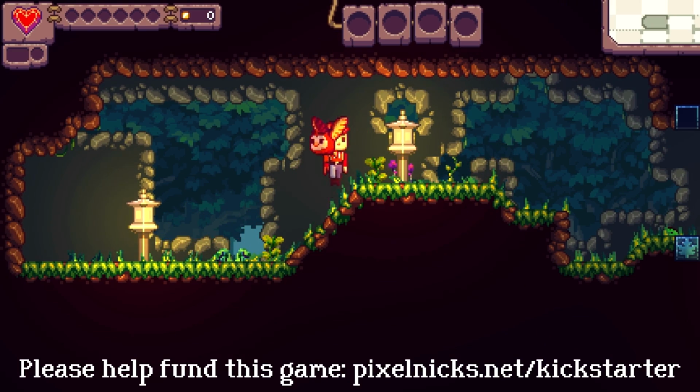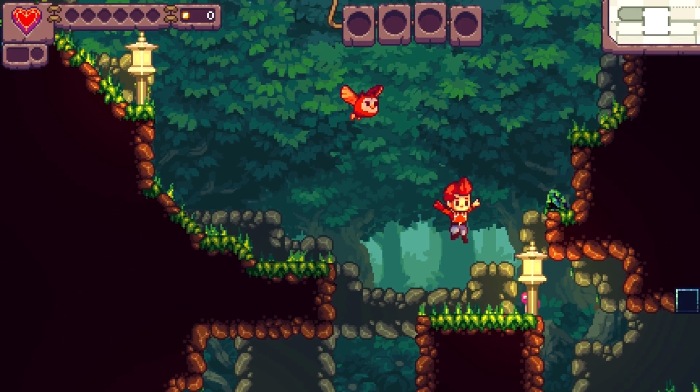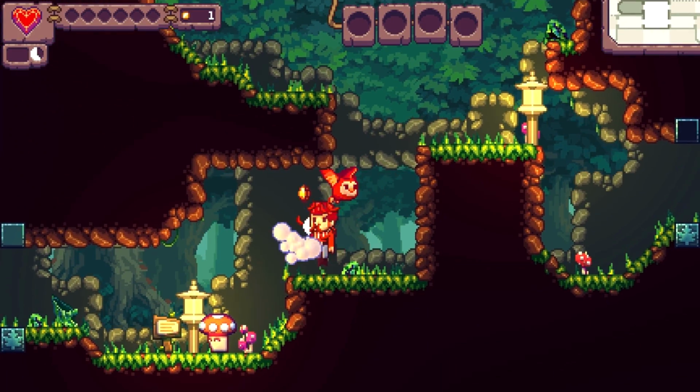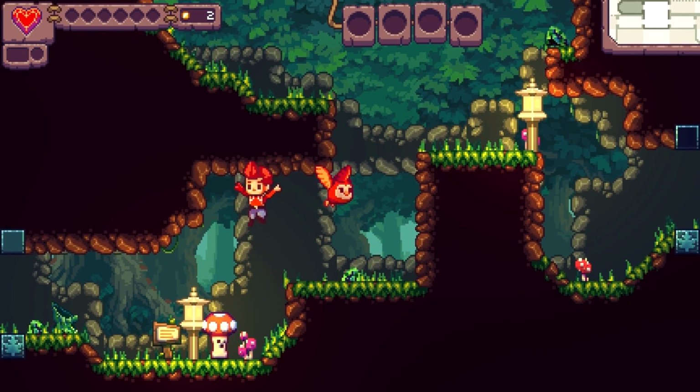It's a beautiful little pixel art game where you get to chuck an owl. So any game that allows me to throw animals as a weapon, I think as a rule, that's the sort of stuff that I like to cover. And it's the kind of stuff that I find to be very fun. Oh, there's a farting mushroom down here. I've got to destroy him.